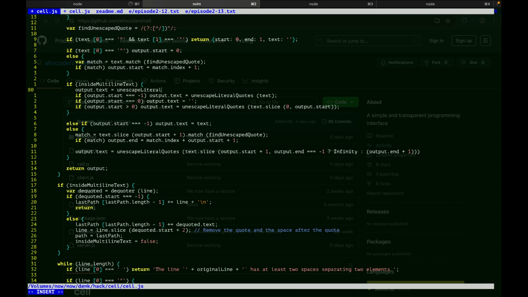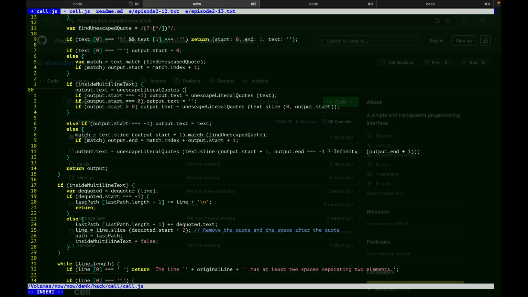Unescape literal quotes. I don't understand why I have to treat the part that is not inside multi-line text so differently. I honestly don't get it. But we'll see it.